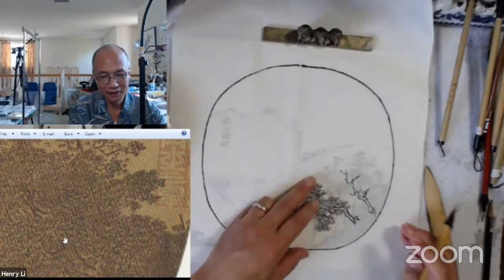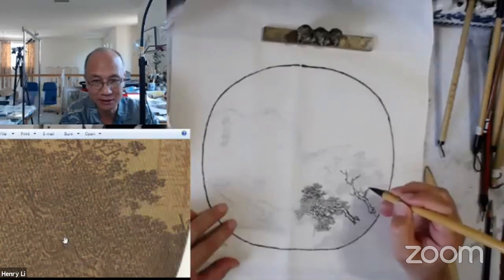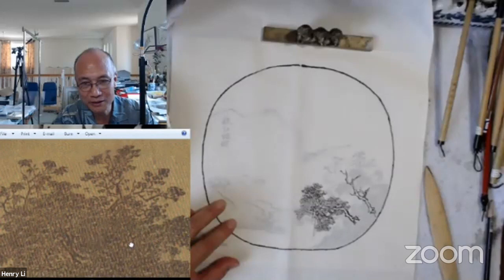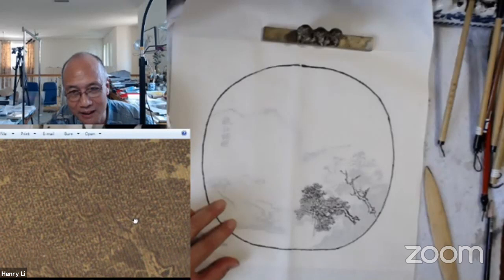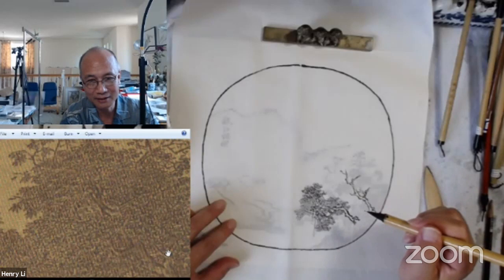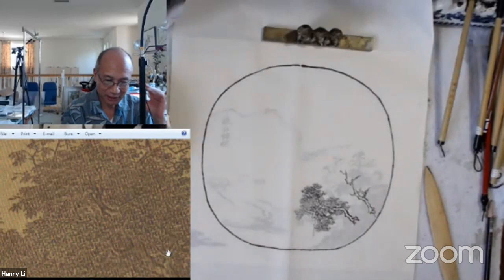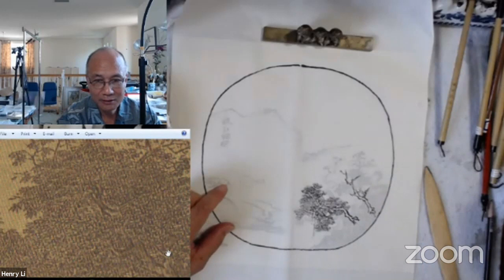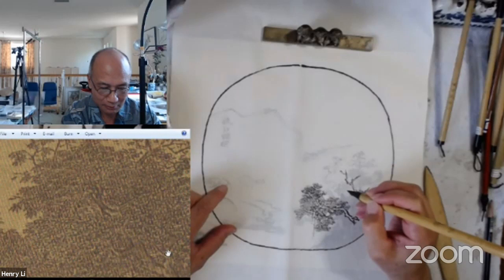It's very important to capture the gesture and the spirit, the character of the tree, just like you draw a portrait of someone. That's very, very important. So the loose branches belong to the other one. I cannot even identify what, oh yeah, it's just the same kind of pattern, but we make it round. Oh, maybe if we don't have time, we can just dot it. You see, I think it's nicer to outline it still, not using dots. Okay, let's do continuation to this side.